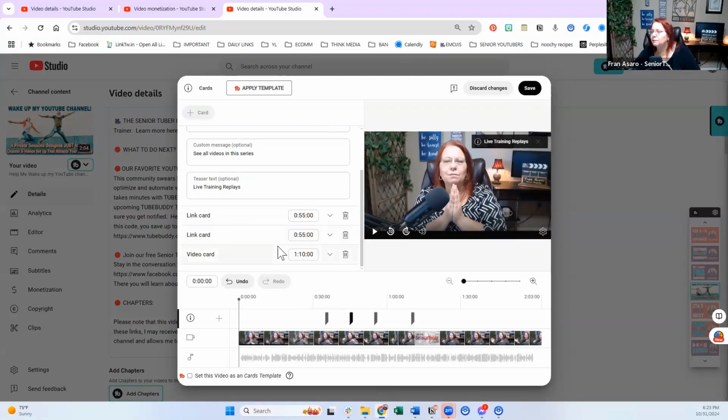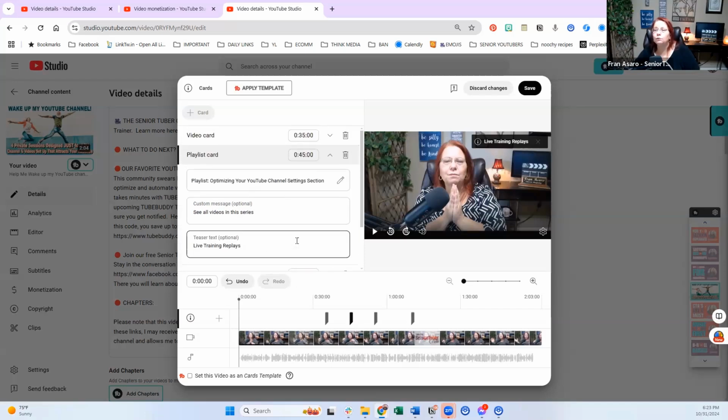And then you have some others. Let me see what else here. I have a link card if I wanted to put a link to my website. Actually, I think I have 2 link cards here. So you get to decide what one you want. And see these little marks here, these are going to tell you where they are. And you could actually move them around a little bit if you want to manually, once you figure out where you want them. And if you see it's the one that you're pointing at saying, buy my book here, make sure you're pointing to the right side, depending on if you have a mirrored view or not.